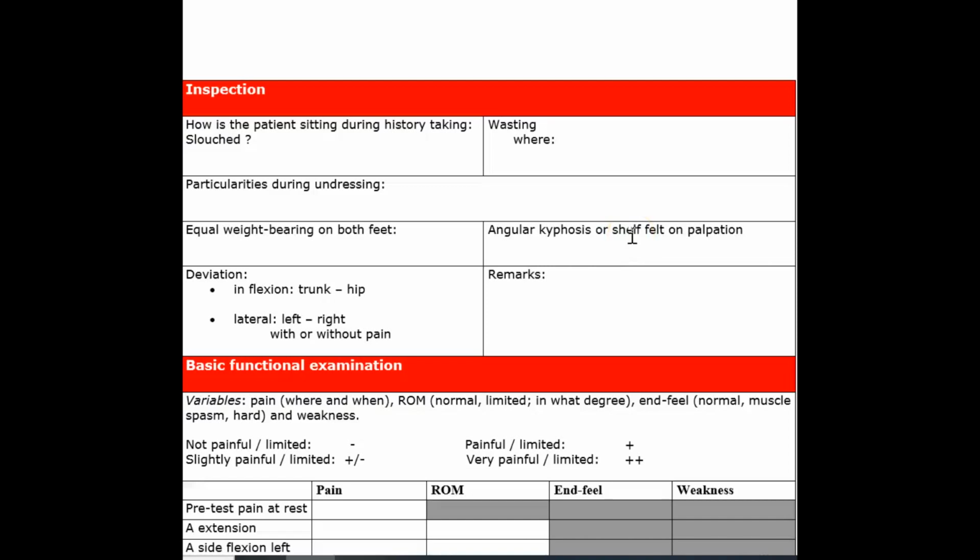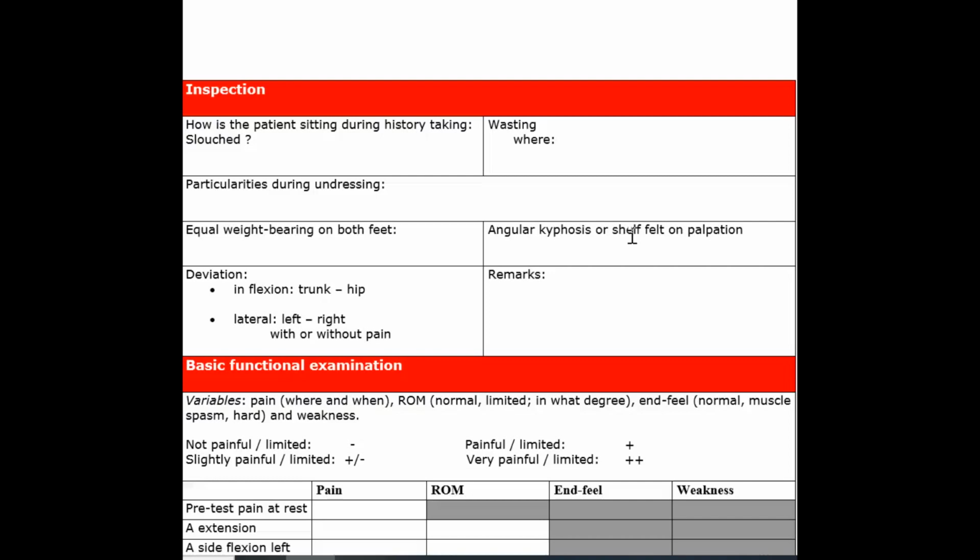But let's not jump to conclusions too fast. You could find a shelf, you could see a spondylolisthesis, but that doesn't necessarily mean that the symptoms of the patient are related to that spondylolisthesis at this moment. All the puzzle pieces have to fit. And one of the important puzzle pieces is, as you know, the history.